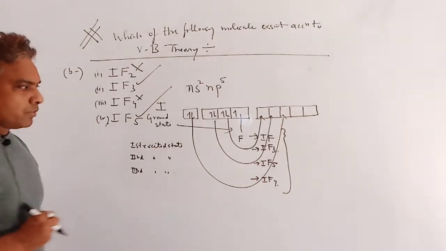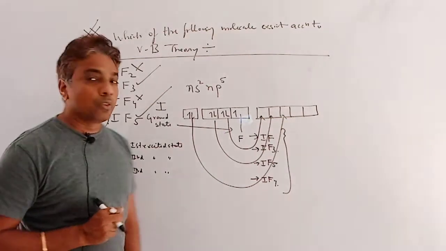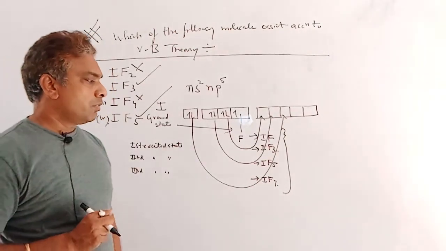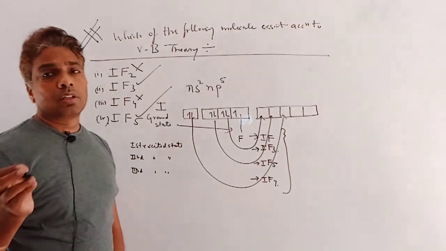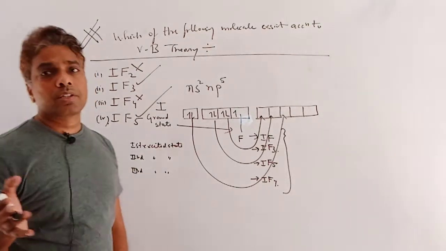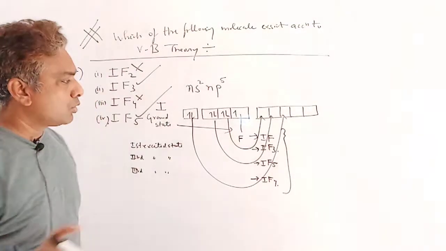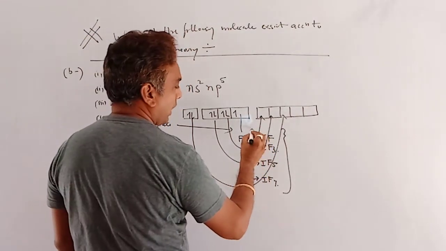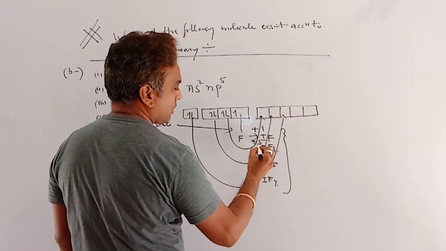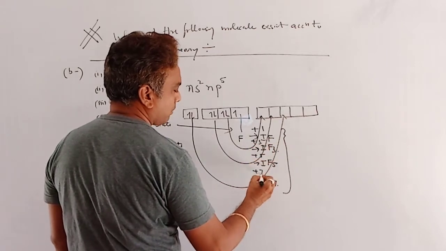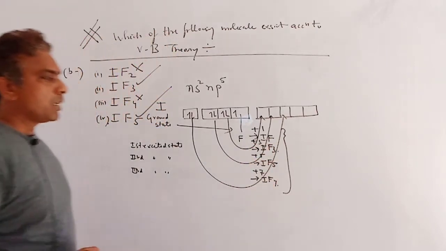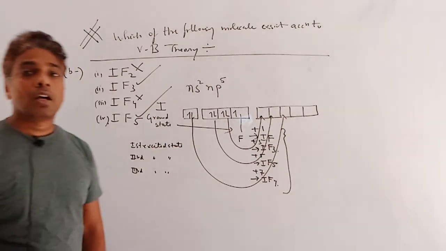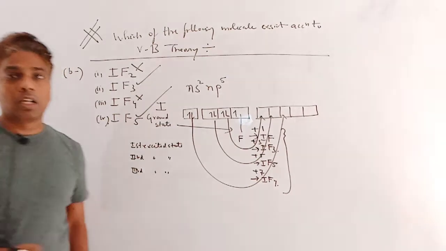One more question. According to VB theory, a question will be asked such as, what is the possible oxidation state of iodine? So the possible oxidation states of iodine in the case of interhalogens are +1, +3, +5 as well as +7. Even numbers do not exist due to the absence of an even number of unpaired electrons. Clear?